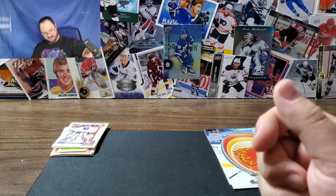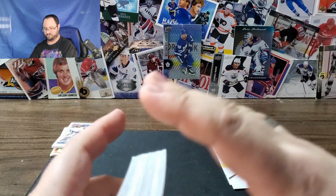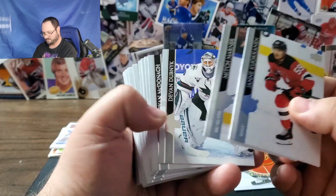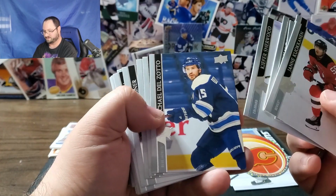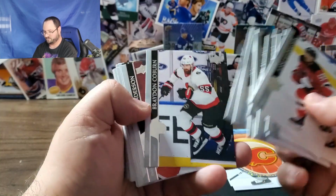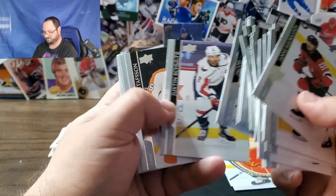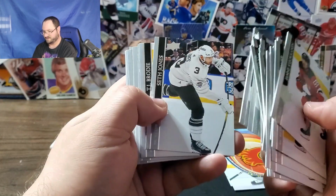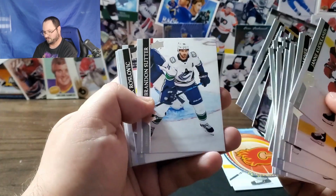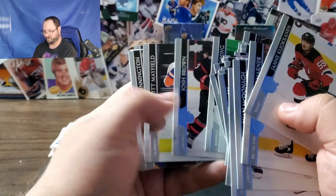I'm just going to grab a chunk of cards and see what we've got. I don't necessarily know what's in here, but you know what? I think these are just fillers to make sure nothing moved in the box. So just a bunch of base cards. I'll just take a look and see. Sometimes I'll see a card of a certain team or player, and I'll be like, oh, what's his name's kid would like that, or such and such would collect that, or bring it to their nephew or something.